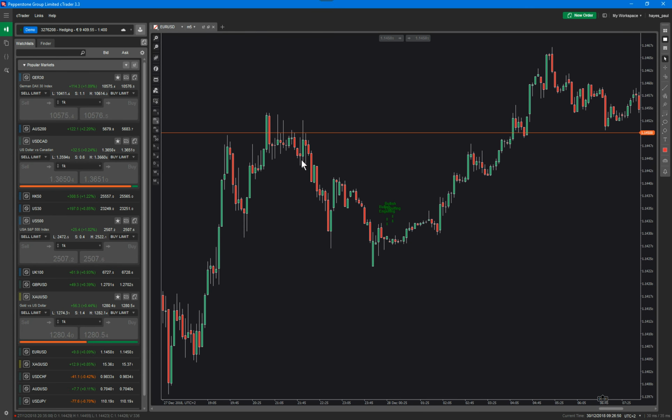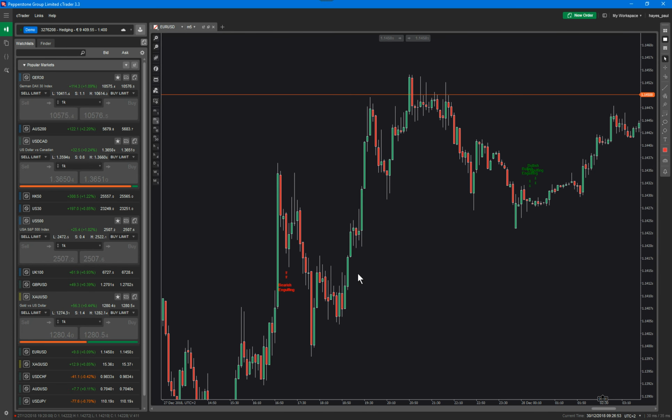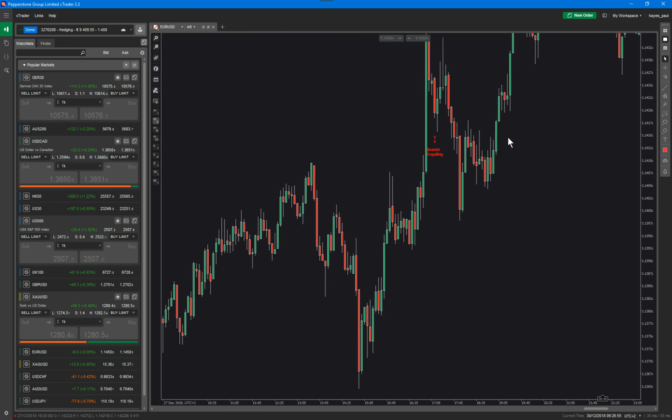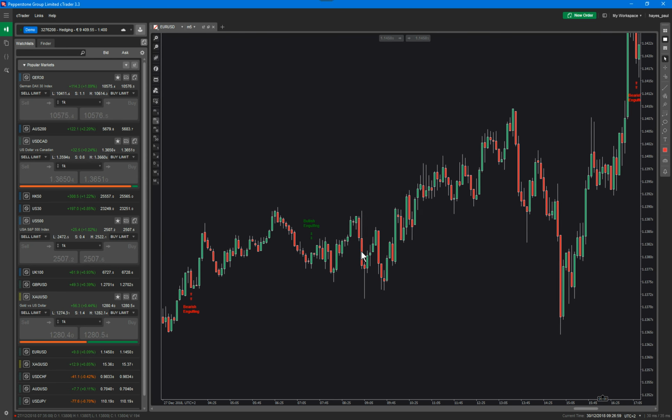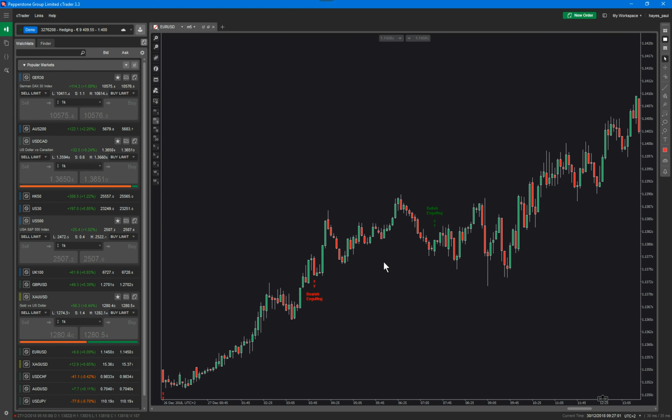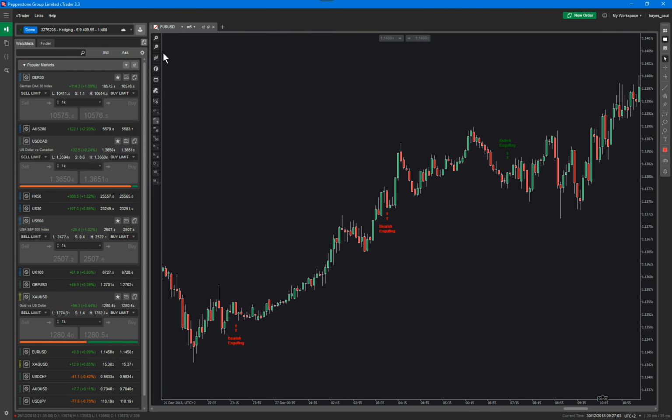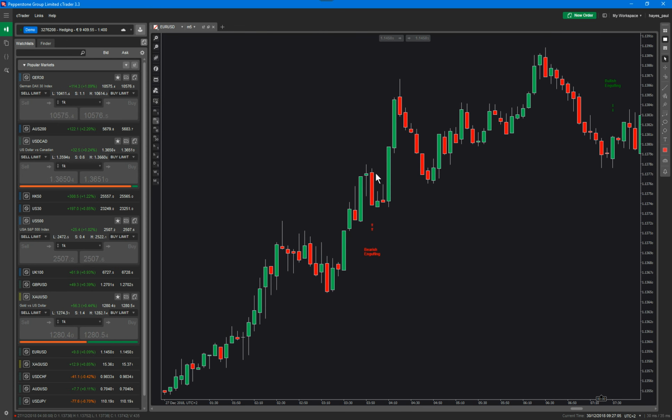Okay, I'm going to really try and find one that didn't work. Okay, so I can show an example. Yeah, there's one. There we go, we've got one. So this is what I want to show you, that it doesn't always work. You've got a bearish engulfing candle, but the actual direction went up.